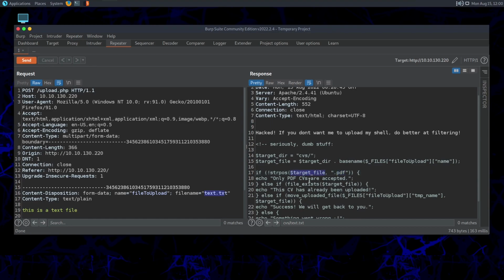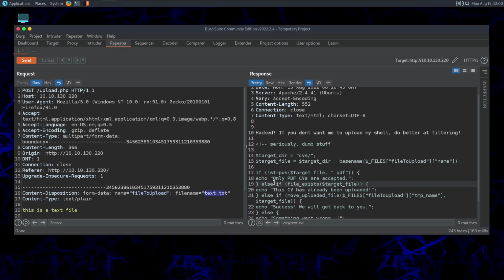The variable is target file, and its value is what we just calculated. It will check whether .pdf exists in the name of the file or not. If it doesn't, then it will echo only PDF CVs are accepted.